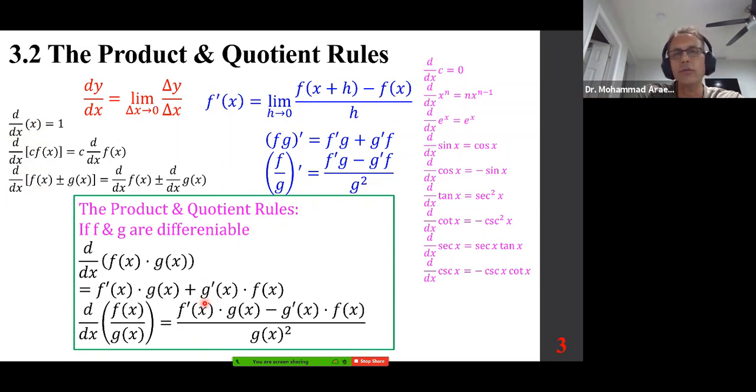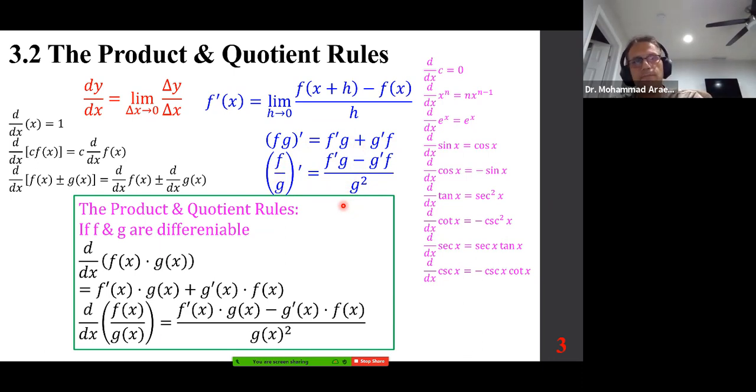Now, I like to use the shorthand notation. And if you have learned this before, you may have a slightly different order, okay? The reason I'm using this order is because it helps me memorize the quotient rule. Here's the product rule. (fg) prime is f prime g plus g prime f. However you have learned it, stick with that if you have already. The reason I like this one is because it helps me with the quotient rule. I use the same thing and I put a negative in between, over g squared. So that's basically the rule.